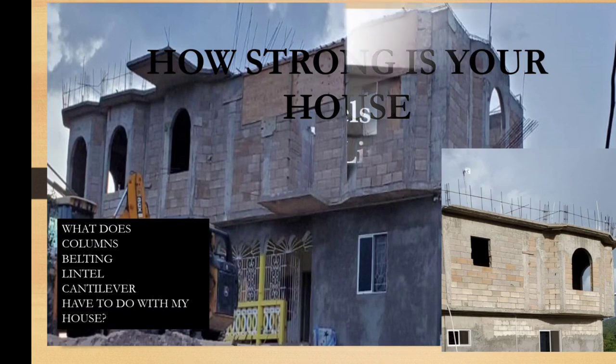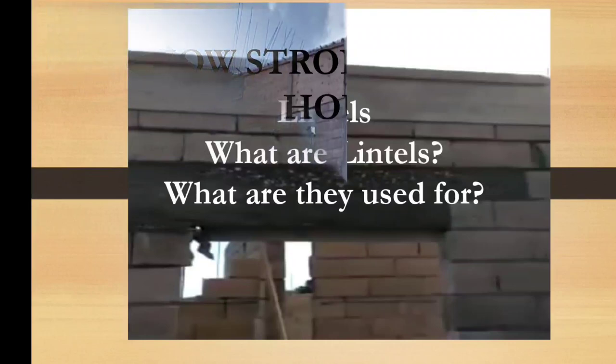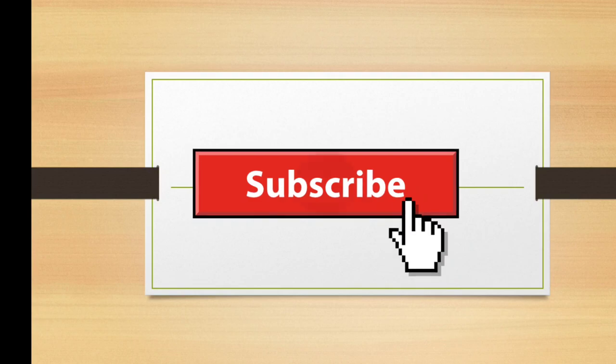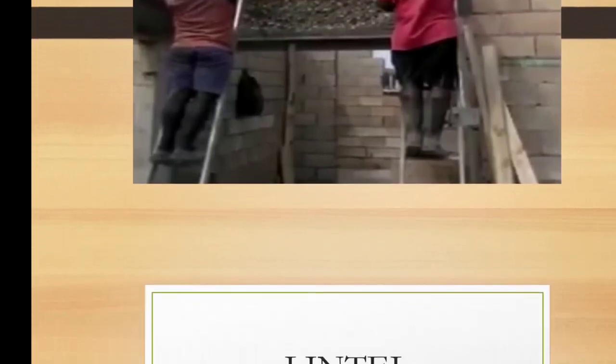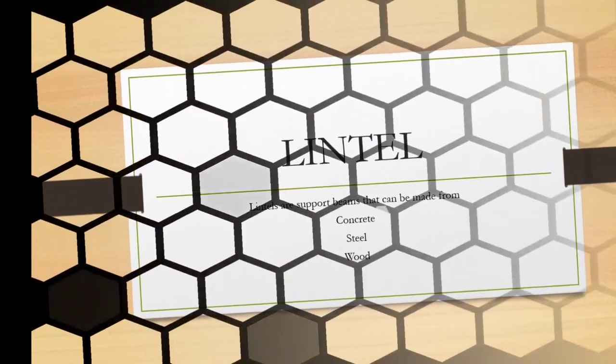So a lintel — we're going to start off by answering the question of what are lintels and what are they used for? Basically, lintels are designed to create support for your doorways and your windows. Because there's always building going above your doorway, we have to make sure there's something taking the weight of what is above your doorway and window. Lintels come in cement form, steel, and wood form. You decide which one to use based on the type of home and structure you are building.